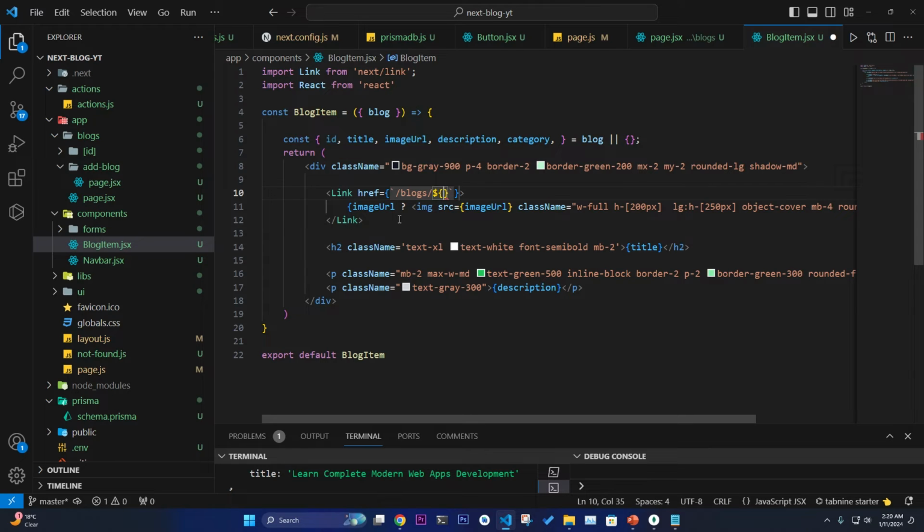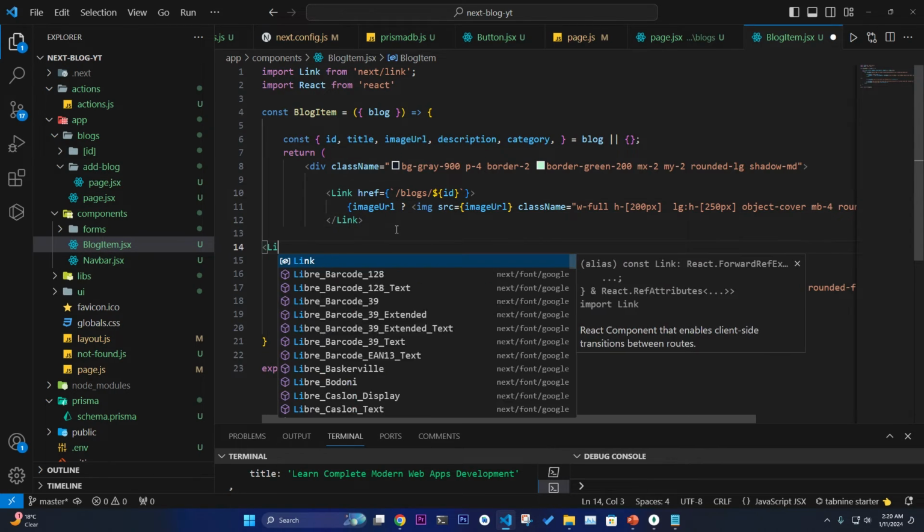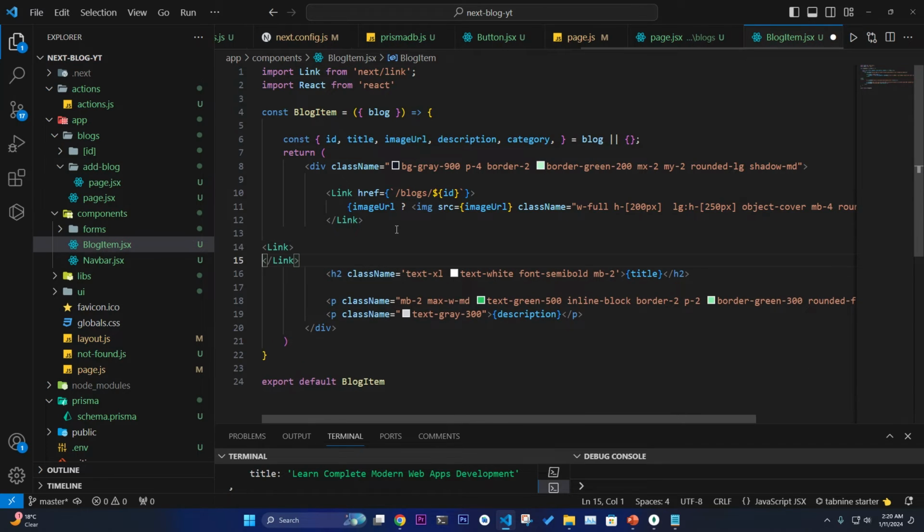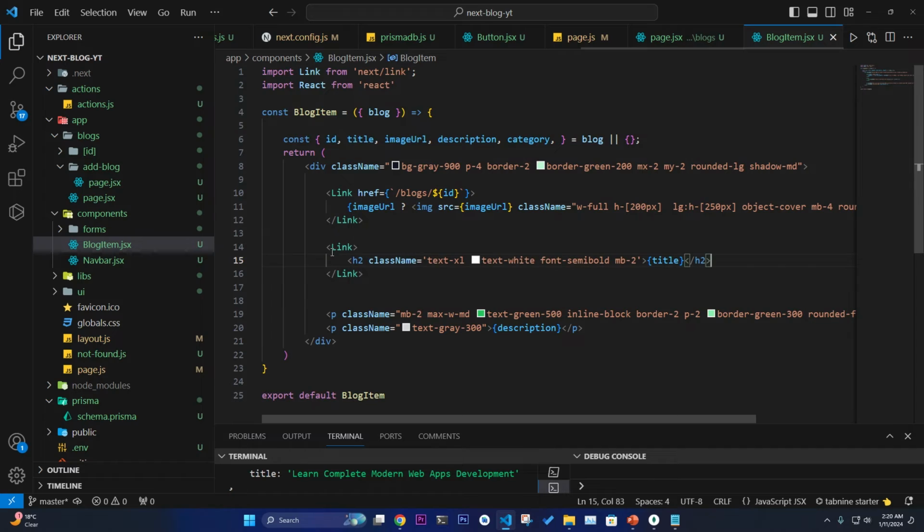And we need to have a link so that I can go to it, and it should go to href /blog/id. You need to pass a dynamic ID. So for that I need that ID inside the blog item, and I also need the link inside this title tag as well. So I'm gonna wrap everything here and give it href. This is how you dynamically link from one page to another page. So if I click this, it will go to this detail page, as you can see.